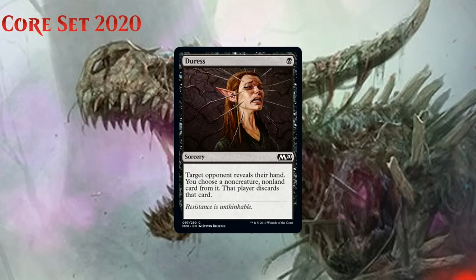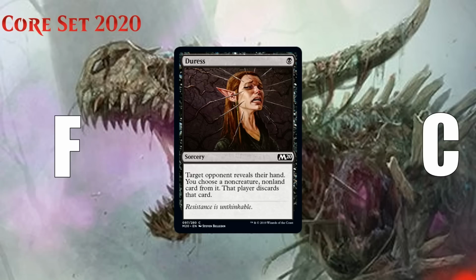Lands and creatures make up something like 80 to 90% of most decks, so you're not going to hit a card with it very often. It is alright sideboard material against people with lots of non-creature spells, but definitely leave it in your sideboard at the start of games anyway. I'm giving it an F, and I think it's a C as a sideboard card.